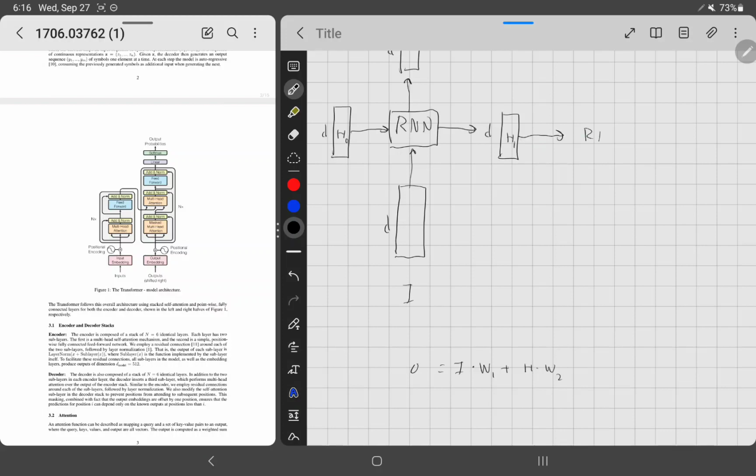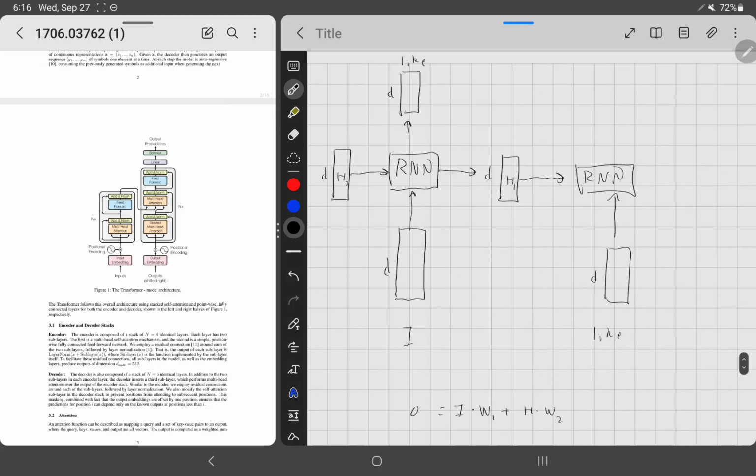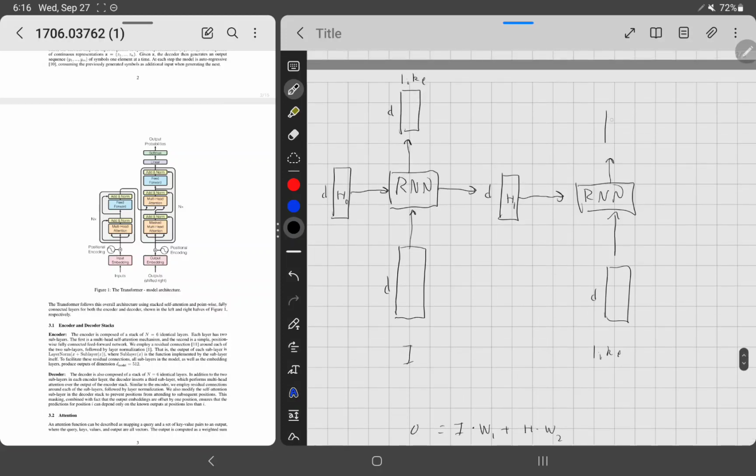Then you pass this through the RNN cell again. So you're actually passing this through the same thing, with the same weights. And you pass in the word like. It already has knowledge of what was in the past, which is in H1. That should be I. And then it sees like, and it says, okay, I'm going to predict the word cat now. And it continues that. Then it'll output another hidden state here, H2, which should represent the word I, and then the word like.